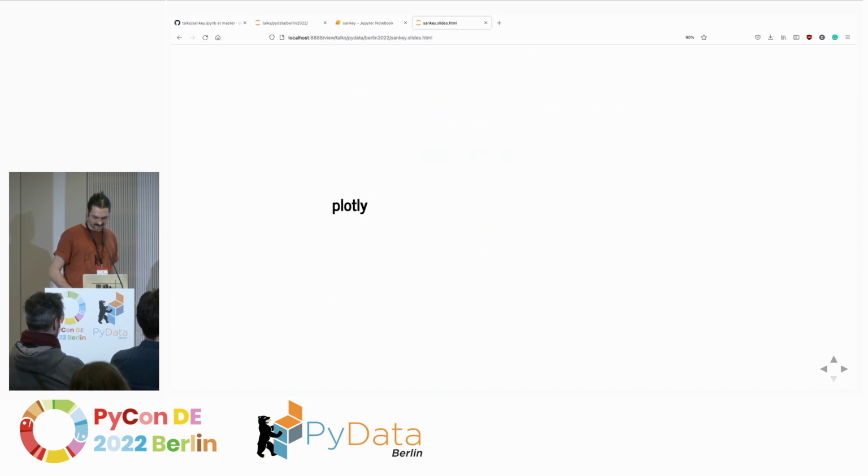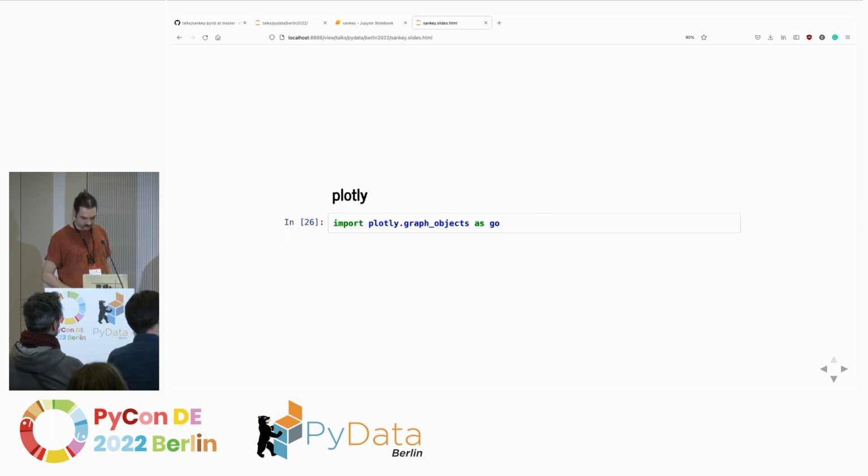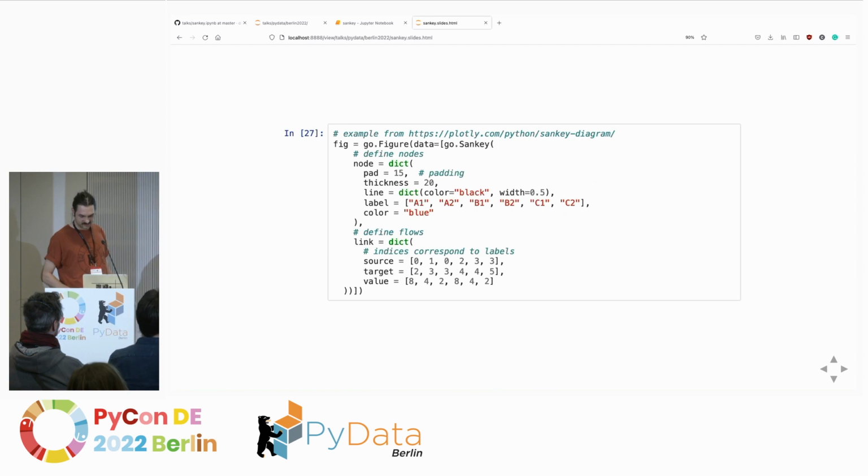So yeah, the last library that I checked was Plotly, which I use at work right now. So I don't know how free it is. I guess you can use it free, but then for companies you have to pay for it. But I guess Plotly also has a lot of stuff. So I just imported Plotly. You see the code gets a little bit more.